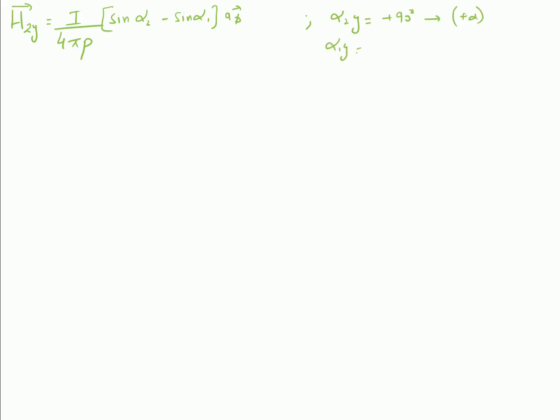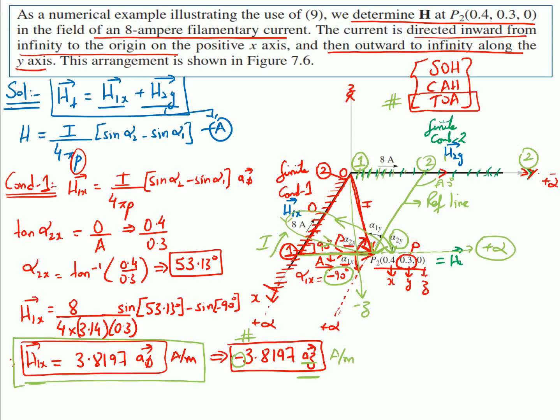What about alpha 1y? So if we go back, alpha 1y is the same point as it was in the previous case where it was 2. So again, I'm just highlighting it. It is alpha 1y, and this is the angle made. So if we flip the image, this is below the reference line, so it is going to be a negative value. This is for sure. But what is going to be the value? So now this is my triangle where I'm going to apply the tangent rule to find the value. Again, this remains our hypotenuse. So if this is our hypotenuse, the angle here becomes adjacent, and this is now my opposite. So what is the value of the adjacent and the opposite?